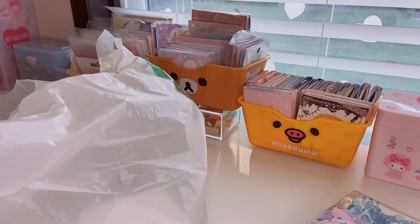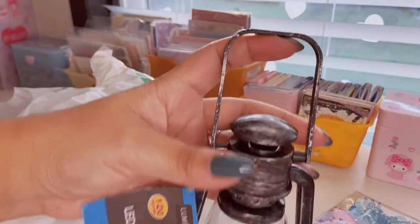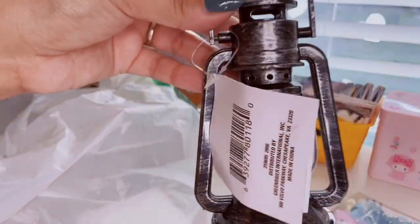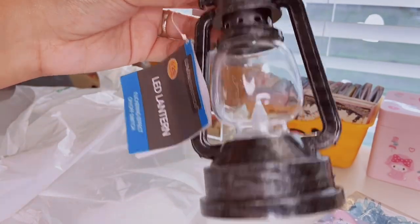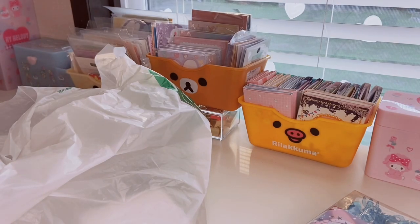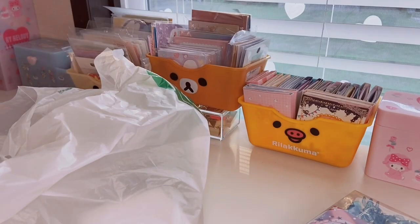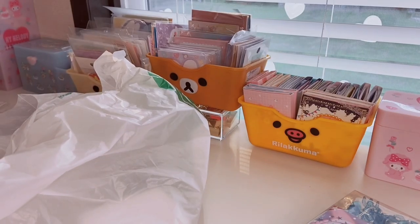And then I also found this. I have never seen this before. It's a little mini lantern. I don't know why I bought it, but I thought it was really cute. And they had a black version, which was nice, but I like this silver, gunmetal, worn out, vintage look one. And it's literally a tea light. I think I can turn it on. Yeah. It's a tea light. And it works pretty well. It has a cute little handle, and I thought this was really adorable. I have a shelf in my living room, and I like collecting antiques and stuff like that. And I thought this would look really cool next to it, even though it's not an antique, but I thought it was cute.